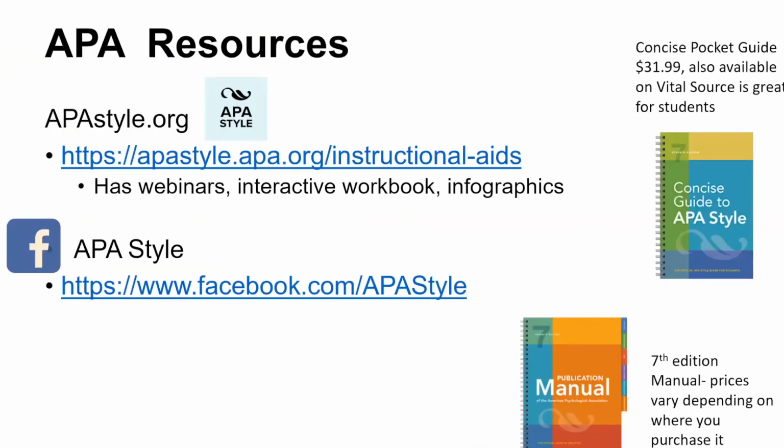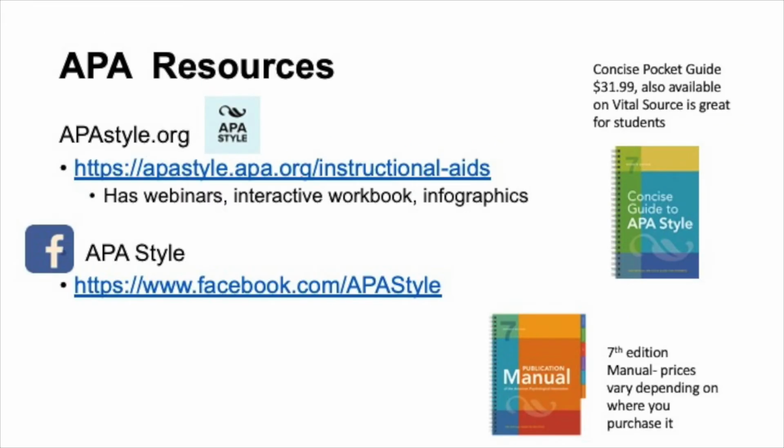So here are your basic resources. Besides your APA Manual 7th edition, you can get it in two formats. One is a paperback book or a spiral book. The prices vary depending on where you buy it from. You can buy it on a lot of the different internet websites, as well as you can buy it directly from the APA website. They also came out with a pocket guide, which is a spiral bound, kind of condensed version of the manual. Neither book is what I would say user-friendly until you really start getting used to looking through the book. It's very confusing.